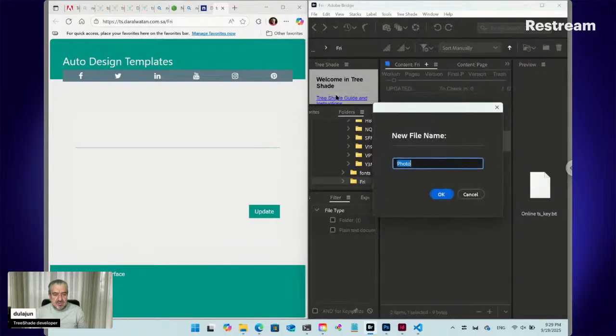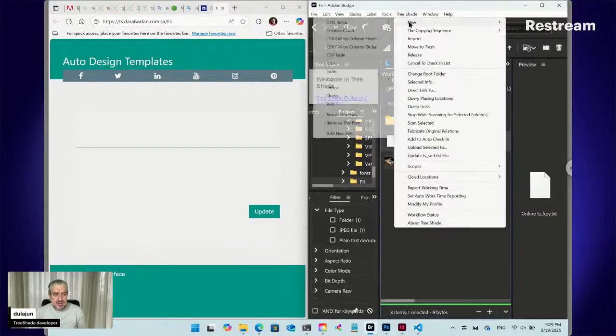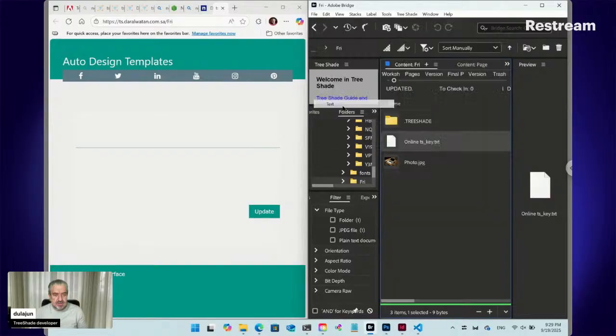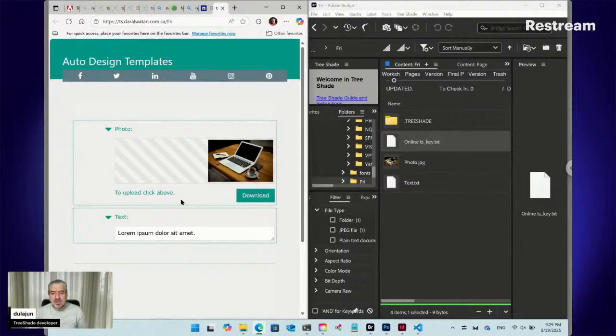Let's select photo and a new text file. Now if you refresh, the files here will be revealed.